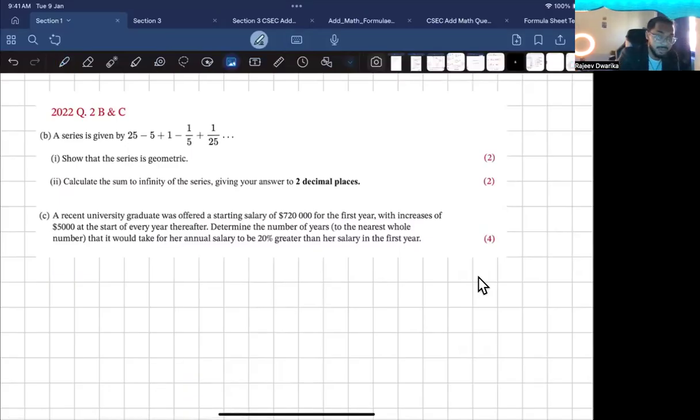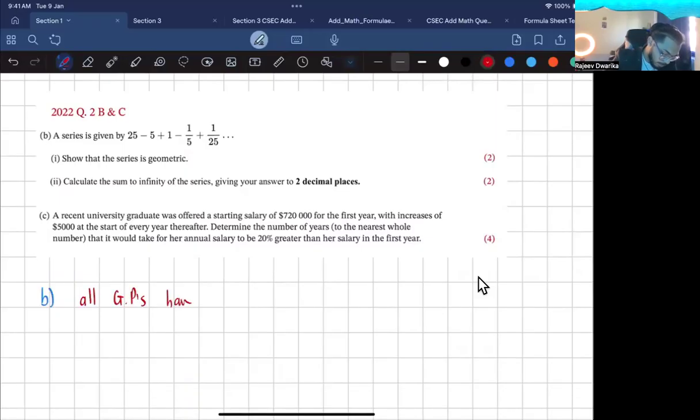All right. So Kiara, let me go. Rail speed. Part B. What is part B looking like, AP or GP? GP, I'm looking like a GP. How would I prove that as a GP? All GPs have a what? A ratio. A what ratio? Common ratio. Right. I want you to make a note of that now. All GPs have a common ratio.